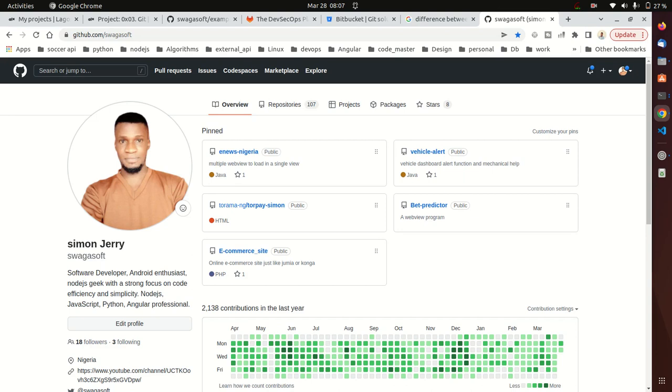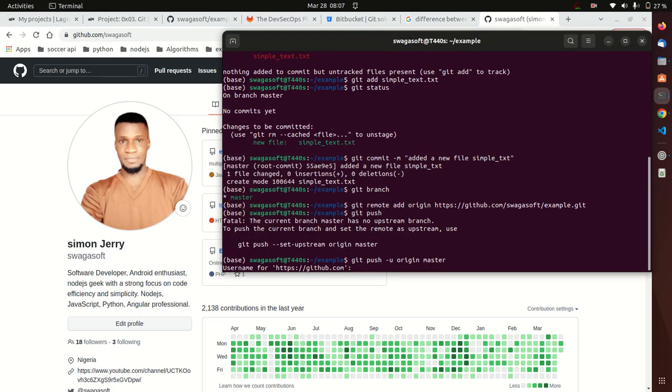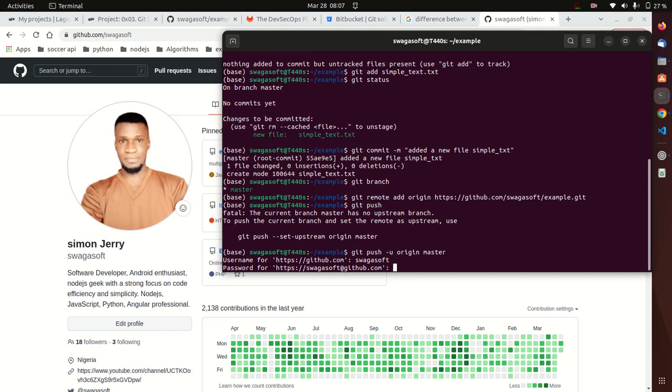We want to create a token, right? Because you can see, even though I add my username, it's going to ask me for a password. But if you type your password here, it's not going to work. It worked before, but they scrapped that, I think in 2020, and they want us to use a token as a password.